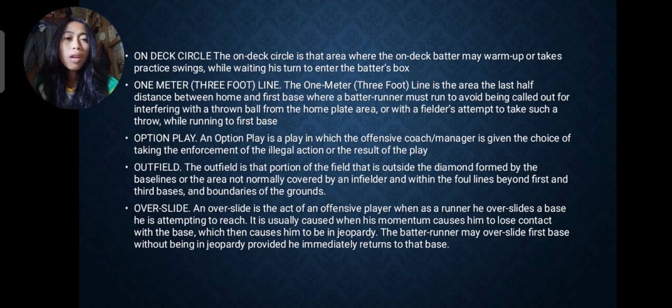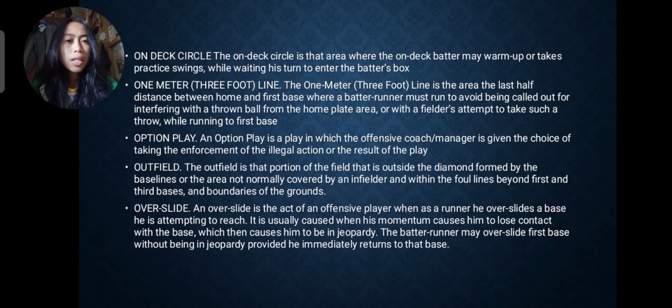Option play. An option play is a play in which the offensive coach or manager is given the choice of taking the enforcement of the legal action or the result of the play. Then outfield. The outfield is that portion of the field that is outside the diamond formed by baselines and or the area not normally covered by an infielder and within the 4 lines beyond first and third base and the boundaries of the grounds.